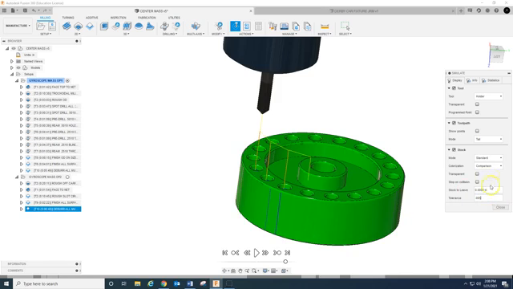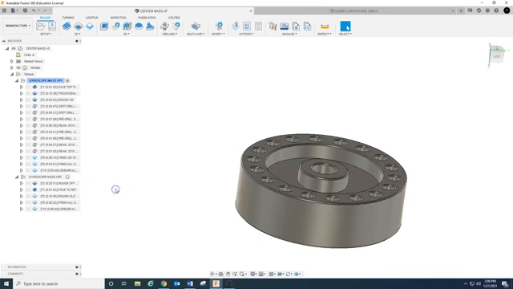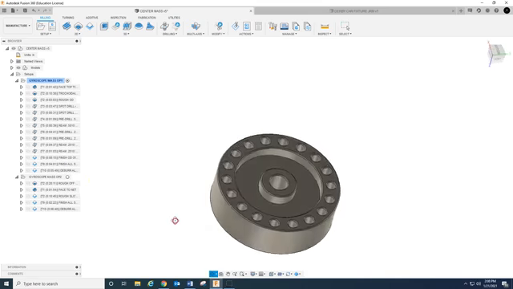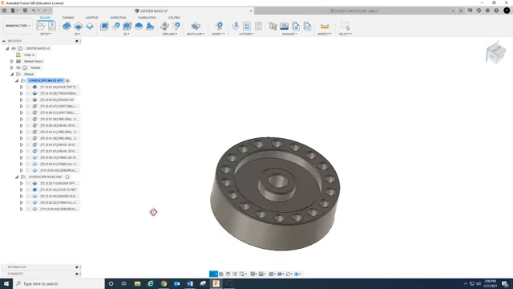And also, just because this looks good on a computer, that doesn't mean that it's going to be perfect when you get out there. Your machine is going to have inaccuracies. Your tools are going to have inaccuracies. Your tool holders are going to have inaccuracies. All sorts of stuff come into play when you're talking about the accuracy of a part. The tool path is just the first part of it. All right, so there's that part.